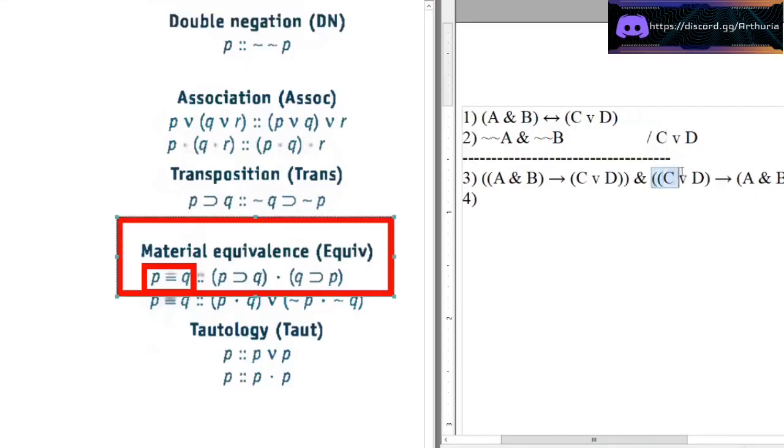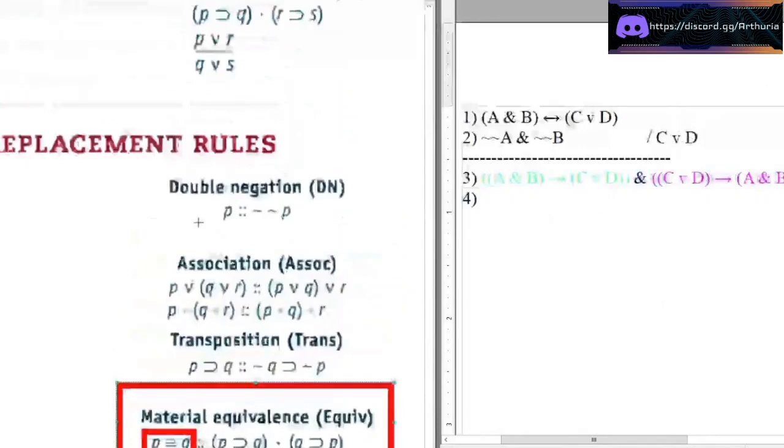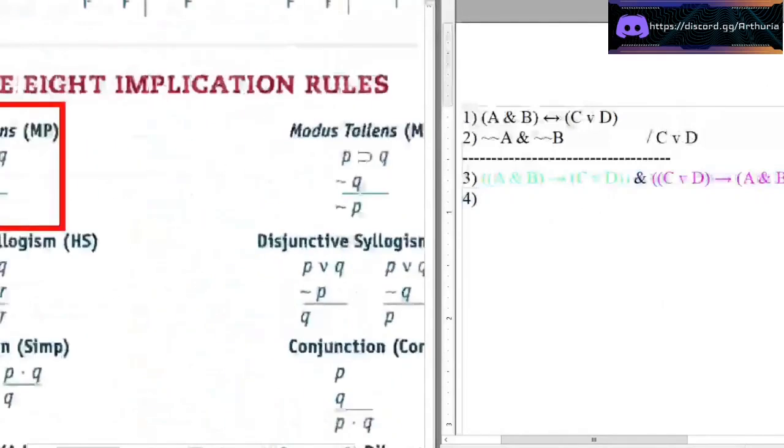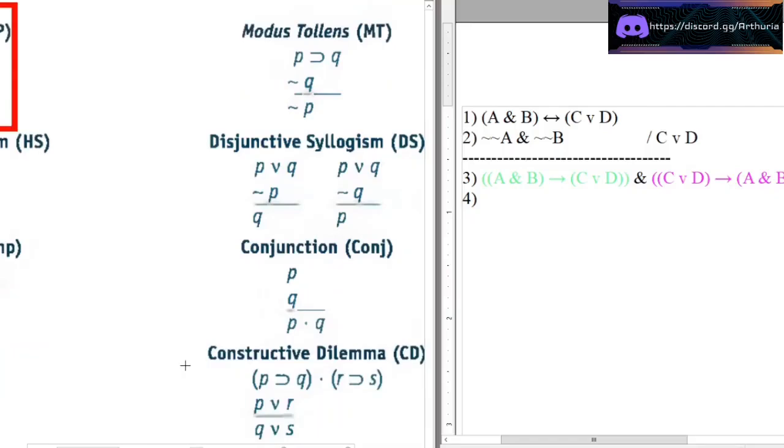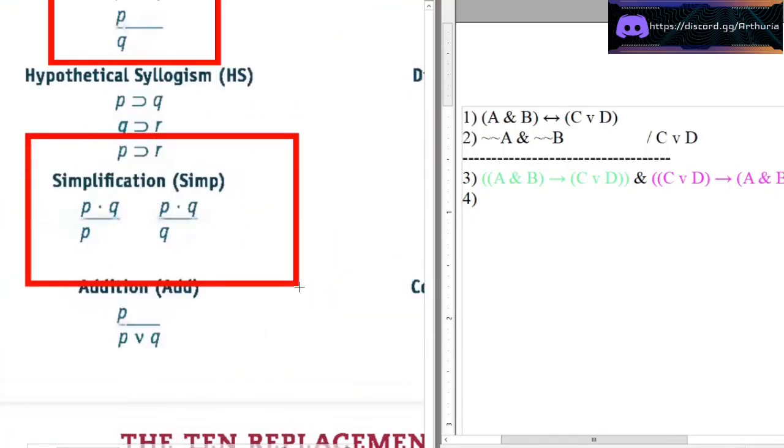So this is a big scary statement, but when we break it down and we look at, hey, this is the right side and this is the left side, and we know it's an and statement, it becomes a lot less scary. If we remember our simp rule, when we have an and statement, or the conjunction, we just automatically get both the left and right side. So we can see what that will look like.